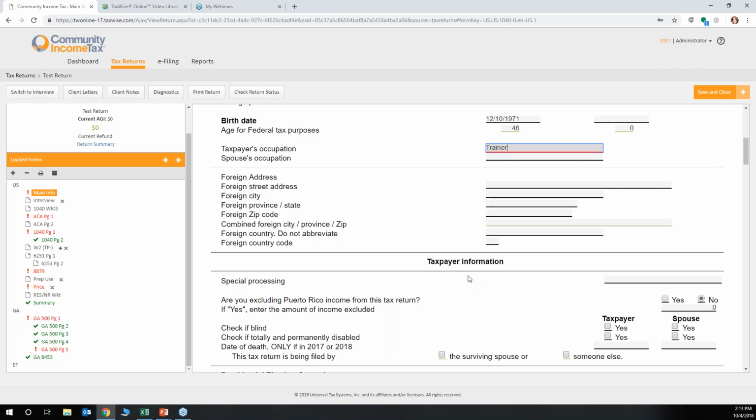Also, it's very important for the setup. If you have your program set up properly and you have your tax form defaults properly, it will pull information. So some of the questions that are required that you can go ahead and answer in your tax form defaults, for example, are like, are you excluding Puerto Rico income from this tax return? Well, if you know that you're in an area that you've never seen anybody that was excluding Puerto Rico income, you could go ahead and default that no. For example, as you can see here, mine is already answered. I default that no because in my area, I would be lucky if I have one person that comes in that is excluding Puerto Rico income.